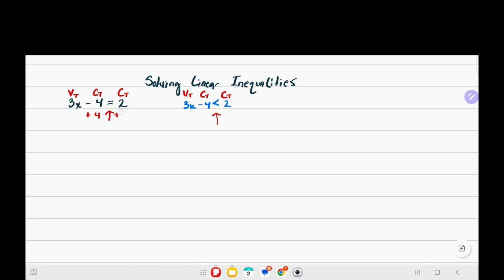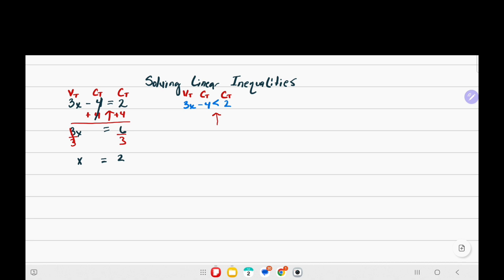Whatever you do to one side, you do to the other side. Underline because you're adding the opposite. The 3x comes down. The 4's cancel out because we moved them. The equal sign always comes down. And 2 + 4 is 6. And then the final step, step 6, is to get x by itself. You get x by itself by dividing both sides by that 3. What's left over: x comes down, equal comes down, x = 2. So the answer to this equation that makes both sides true is 2. 2 is the solution to that equation.